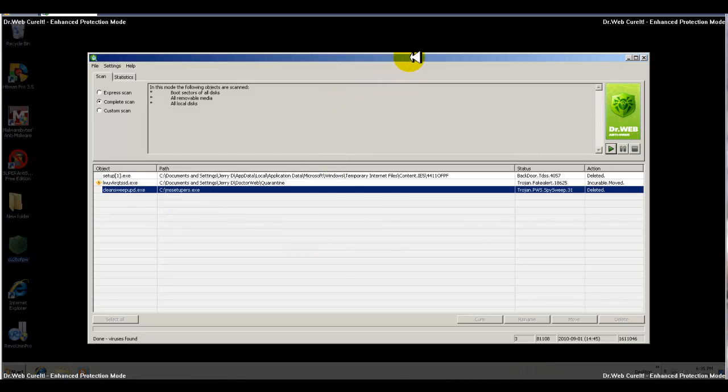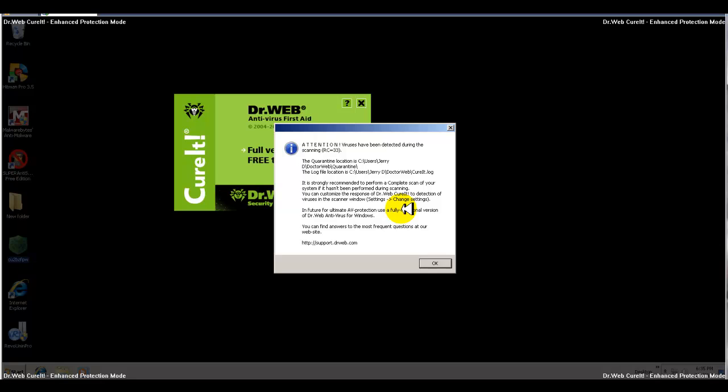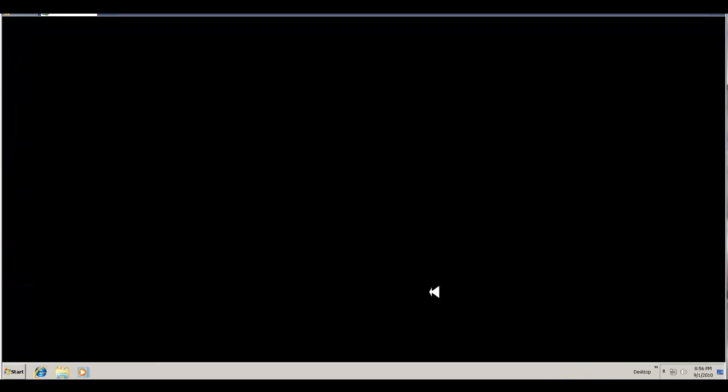Okay, guys, I'm back. I just did a complete scan with Dr. Web, and it found three more items. One being this backdoor TDSS that I guess it couldn't delete the last time because it listed once again. But in any case, it found three more items. So at this point, I'm going to restart and then do a scan with Malwarebytes. So once that's done, I'll come back and go from there. So I'll be right back.